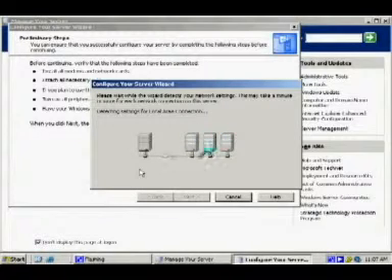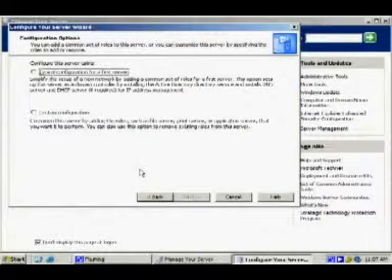And what it's doing now is just detecting our local area network settings, seeing what's actually on the network, making sure we're connected. Okay, and now we've got the configuration options, and actually we've got a couple of options.